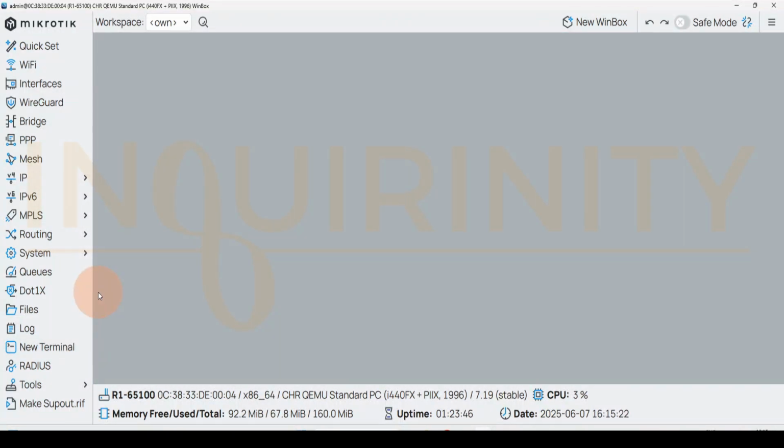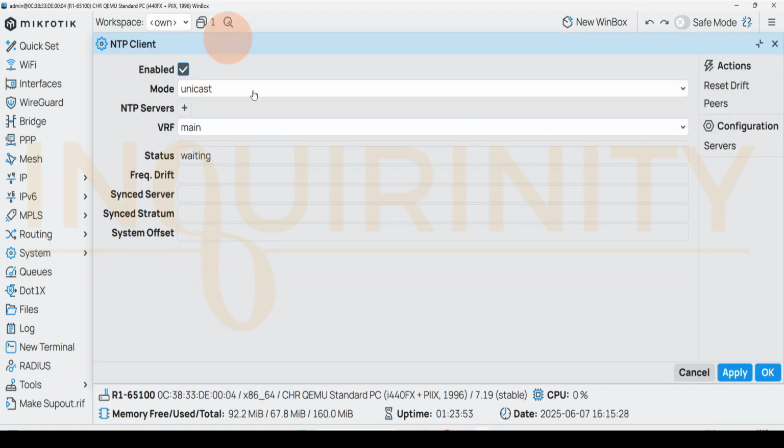So how do we enable our NTP client in MikroTik? We go to System, NTP Client. We click Enable and add an NTP server, for example, time.google.com, and we press Apply.